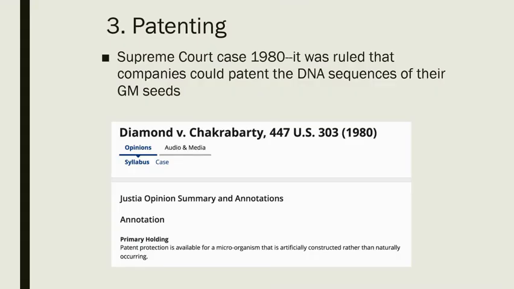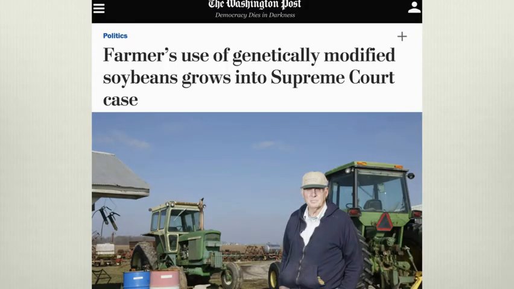Another drawback is the issue of patenting, and this isn't necessarily an ecological drawback, more like an economic or a social drawback. Companies that create GMOs have been allowed to patent the DNA sequences. This becomes a problem because companies will enter into contracts with farmers to grow their crops, but the farmers can't keep the seeds and they can't reuse leftover seeds. They have to return it to the company. And so farmers get in trouble where they used to hang on to seed and now they can't anymore. They'll get sued, and basically the corporations are large enough that they'll generally win these lawsuits.